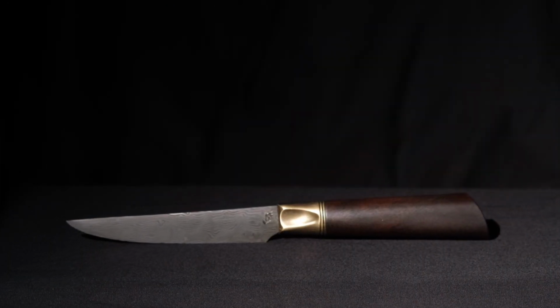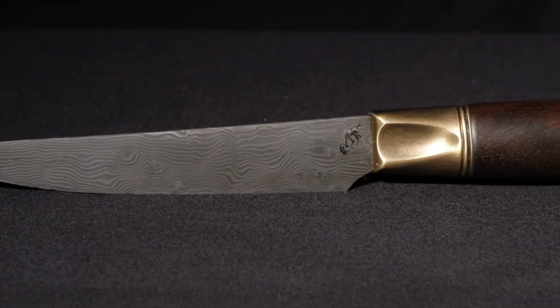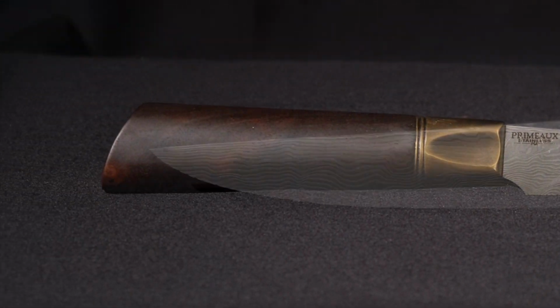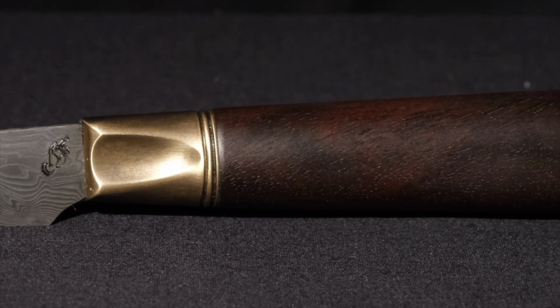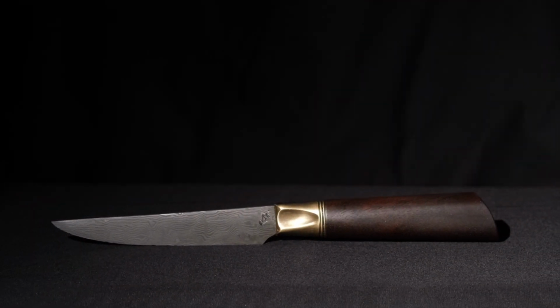Next up, I've got this Vinland pattern Damasteel paring knife. A super simple knife, very handy, very easy. This is one of our most popular knives, and I decided to do something a little bit different with the shape on it. It has a little more of this swoop to the top of the blade and a nice flat edge with some swoop to the bottom of it too. It's paired with an antique bronze bolster and a very simple piece of Claro walnut for the handle. Not much frills about this. A little bit thick at the spine here, but it tapers down really nicely.